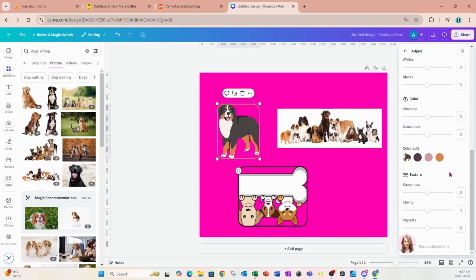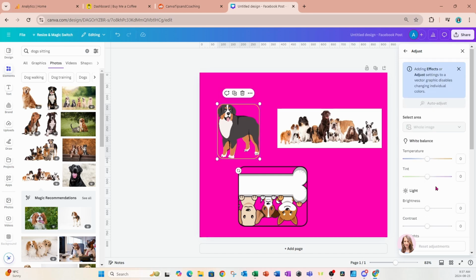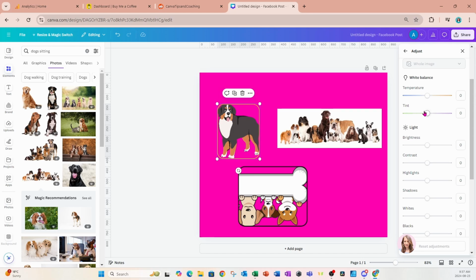If we keep going down, underneath color edit, we'll have the option to change the texture of the graphic. Now, if you're comfortable changing any of these options, go ahead.